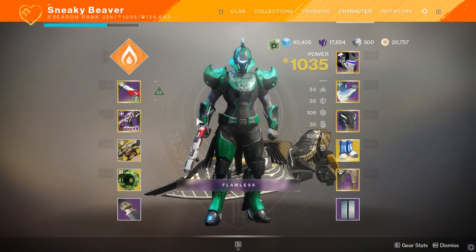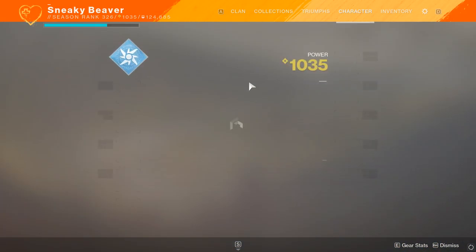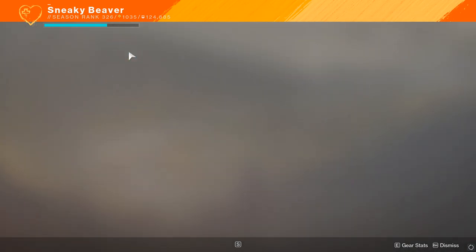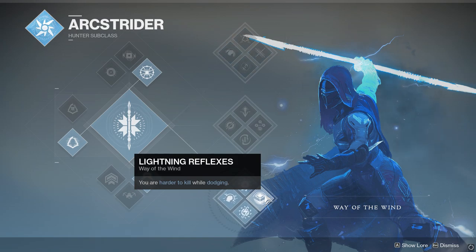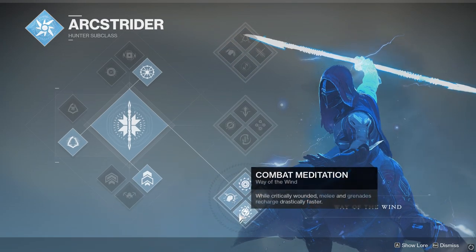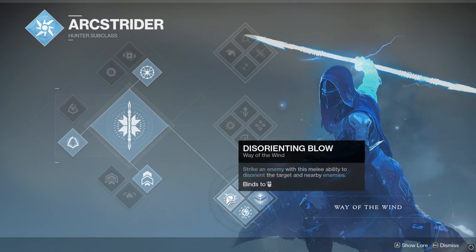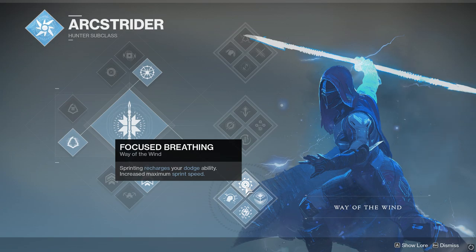So that's Titans, and let's go to Hunters. So here we are with Hunters. Again, I don't recommend Arc, but if you're going to go with Arc, I'll still give you a recommendation. I think the play would be Bottom Tree Arc Strider. And my reasoning mainly behind this is that when your shields go down, if I remember correctly, you get to recharge your abilities faster. So your grenade, your melee, your dodge would come back faster.